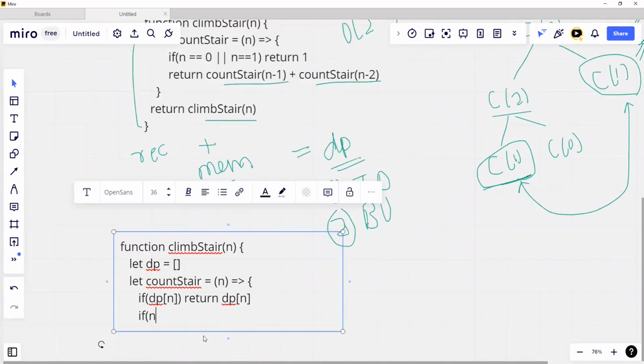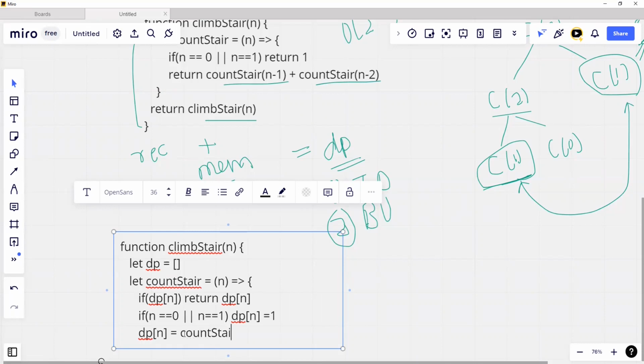Otherwise, I'll check if n value is 0 or 1. In that case, I'll store 1 in my cache value. And if these two conditions aren't met, then I'm going to calculate the value for it, which will be the recursive function.